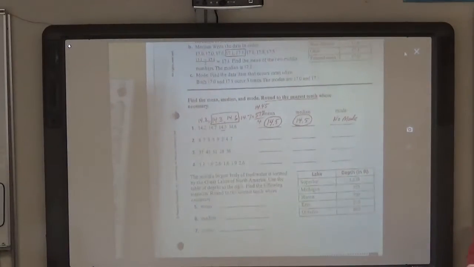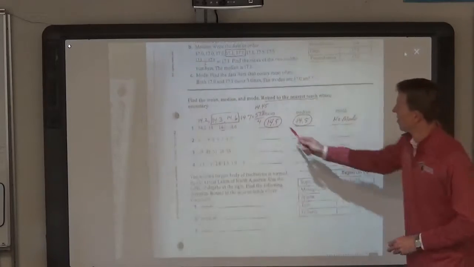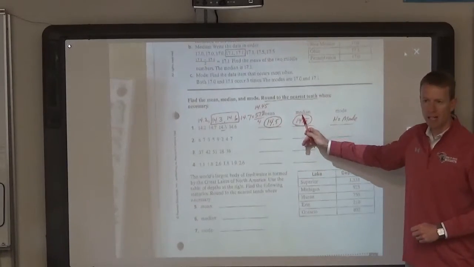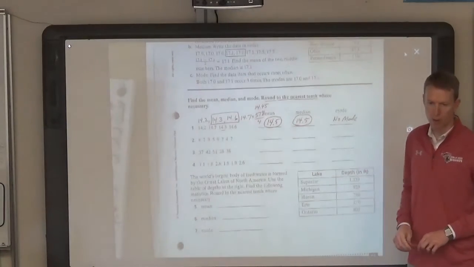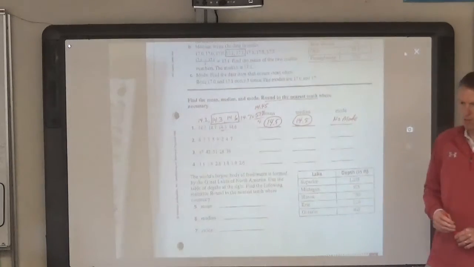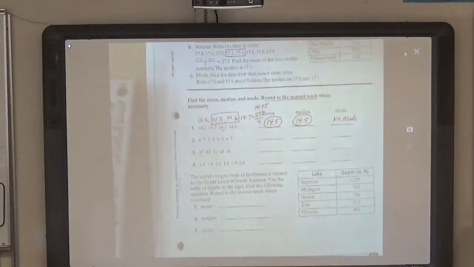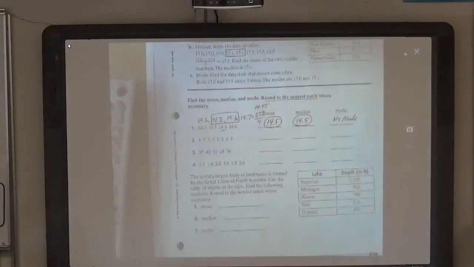Okay? So just keep that in mind when you're asked about the central tendency. You're choosing either the mean or the median or possibly the mode. Any questions on this? Mean, median, mode, central tendency, and range, which is the difference between the highest value and the lowest value. All right, good. Time.